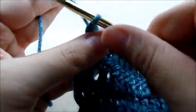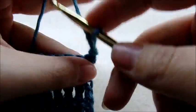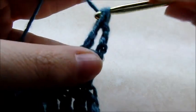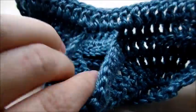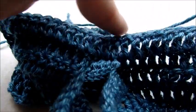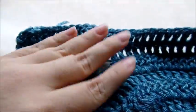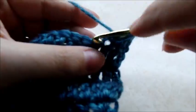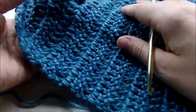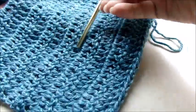Once you make it to the end you can see we got the double crochets where the armholes are. Now chain three and turn — we're just going to be doing back and forth rows of one double crochet in every stitch. We're not doing anything around these armholes right now, just going down across the back and across to the other side. We'll deal with the armholes later. You need to do a total of 12 rows of one double crochet in every stitch, with the row right underneath the arm counting as number one.